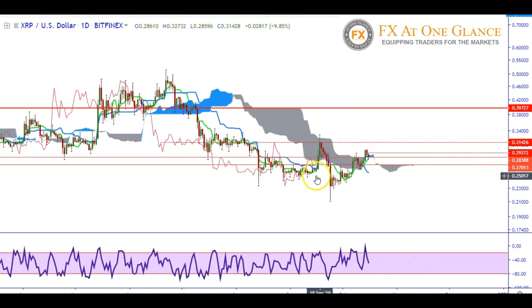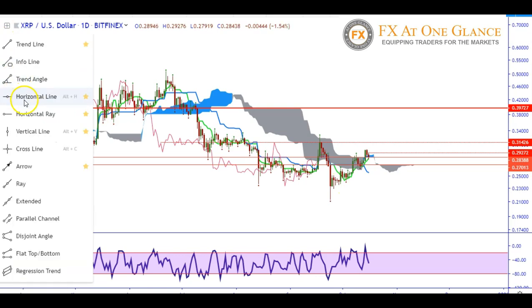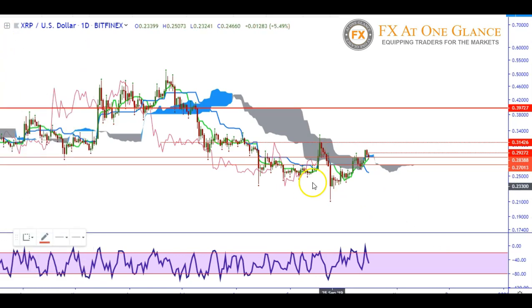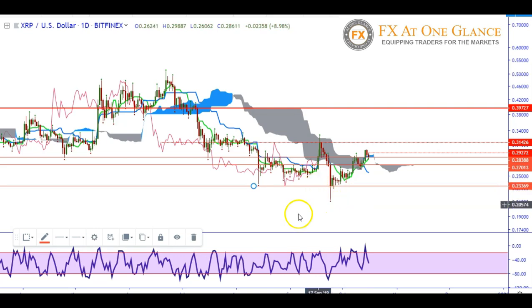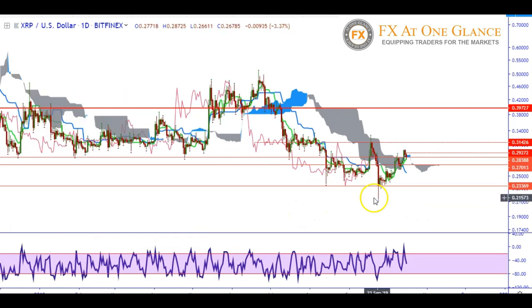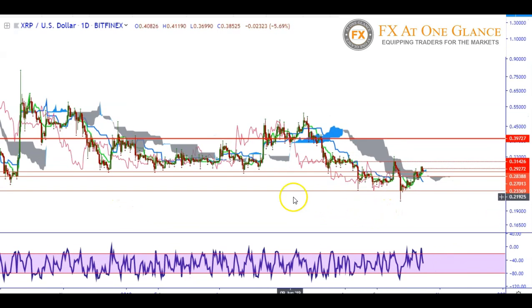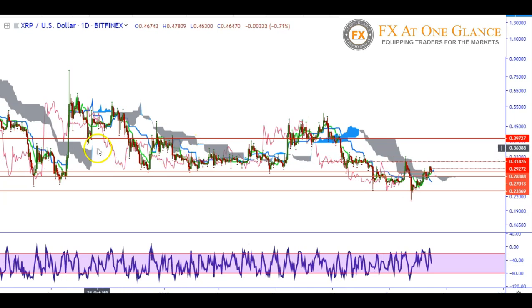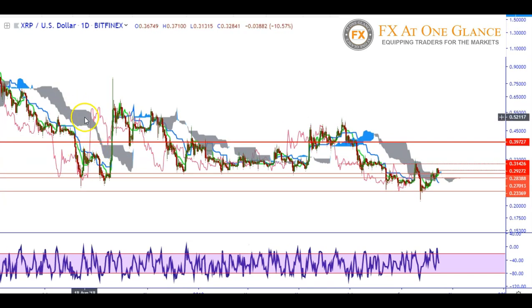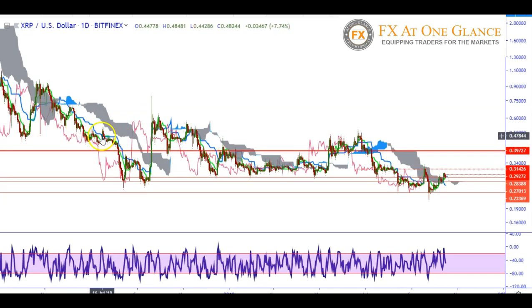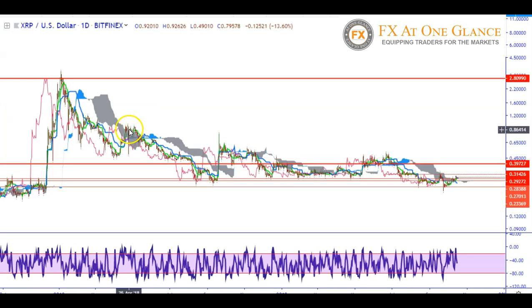Like what I look for, if I really wanted to know if I have a bottom down here, a lot of times I'm going to be looking at the cloud. I'm going to look at how that cloud looks. Now, this cloud's not really giving me any indication, because a lot of times you'll have a bottom here that's another support level from the past, and then you'll get a thick cloud like you did here, much like you did here. Even this thick cloud here, because you could see what happens when that cloud's thick. The market stalls, and then next thing you know, a really thick cloud like this shows you a top up here in the market, dropping.